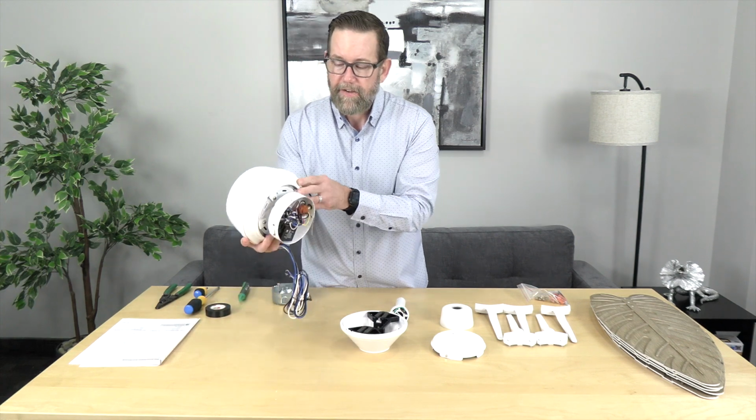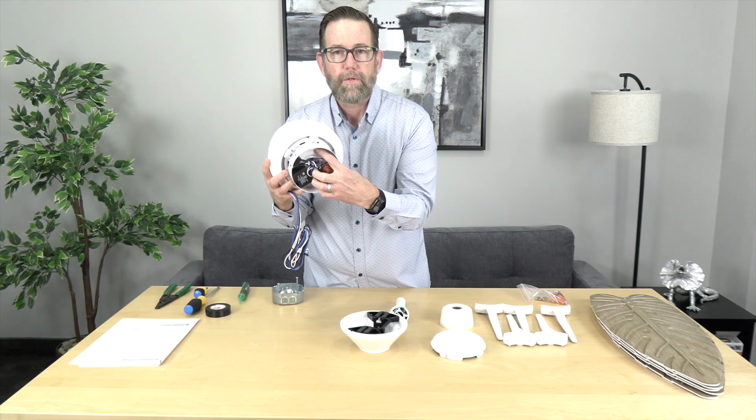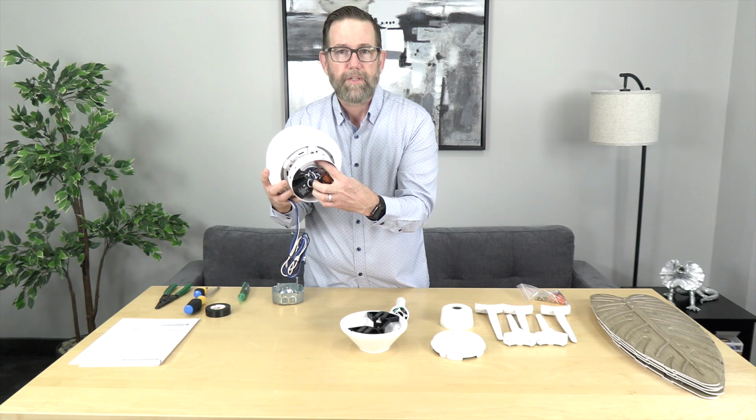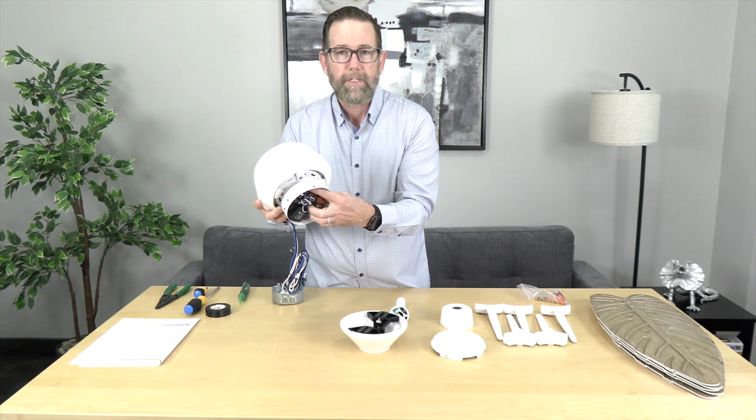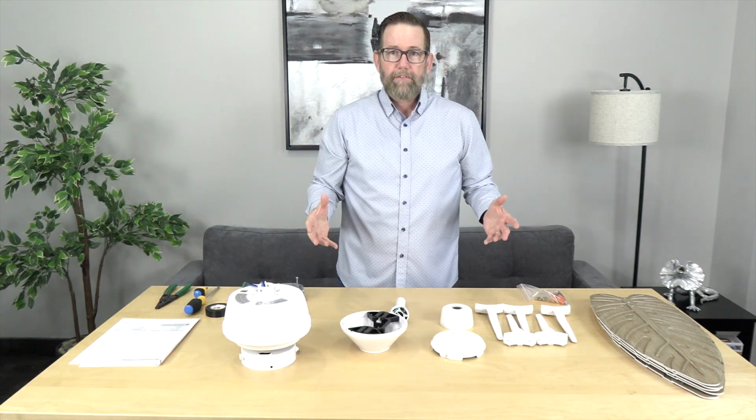And just one note about the fan motor, when attaching the blade arms, you'll insert the screwdriver through this access hole, and that will allow the screwdriver to reach the screws on the blade arms. It's an easy process, and we'll cover it in detail when we get to that step. Okay, so we have everything here.